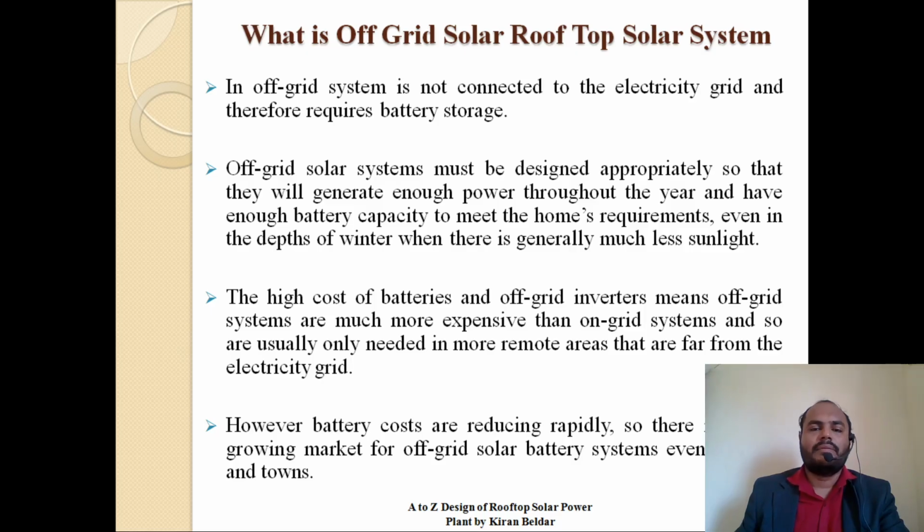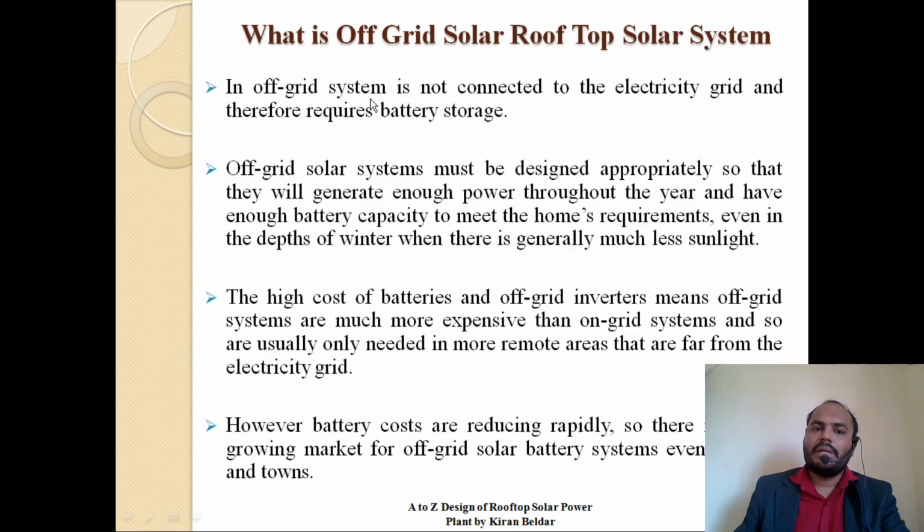During the day, whenever electricity is generated, we use that electricity for our home appliances, and we also store electricity for night purposes. At night, when no solar power is available, we utilize the battery power for running our home appliances. One by one we will see the detailed points of an off-grid rooftop solar system.